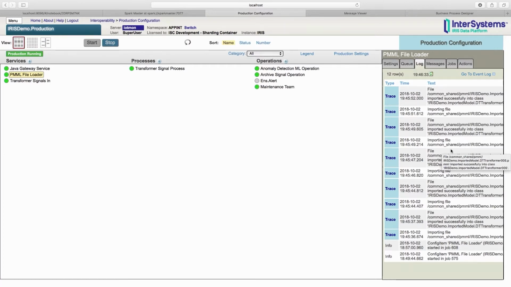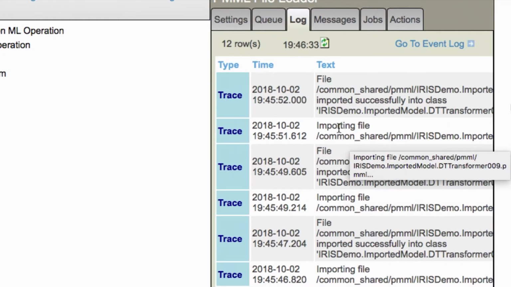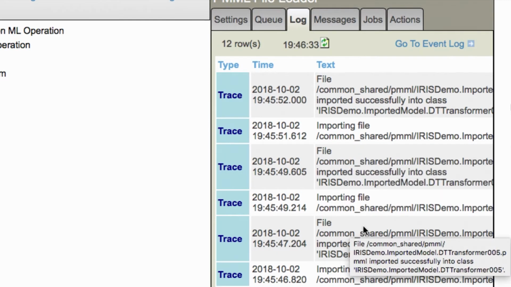So the data scientist just created a model, and IRIS just picked it up and is applying it in real time. You can see here on the right of the screen, IRIS is importing the file. All these PMML files that I'm generating from the other machine, from the Zeppelin machine, IRIS is taking and importing.